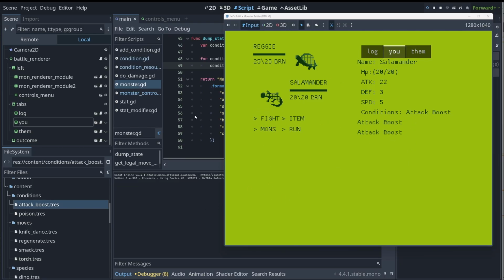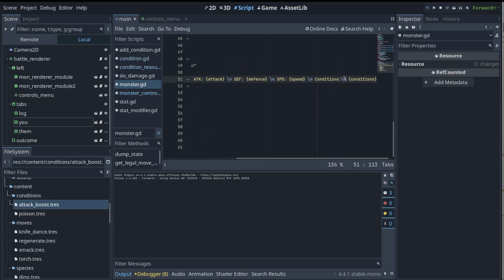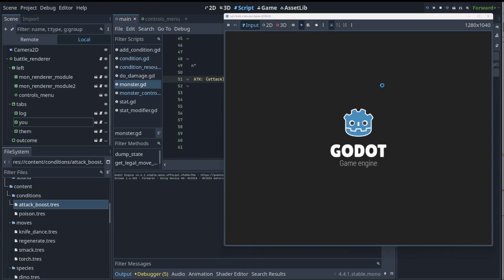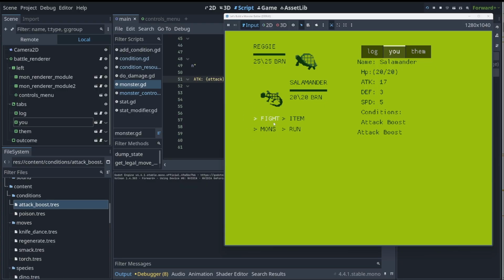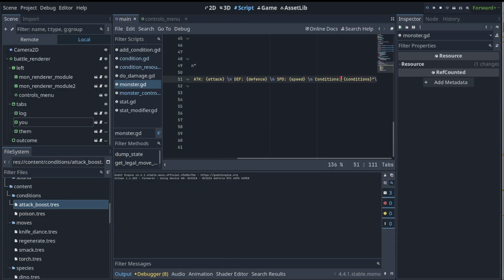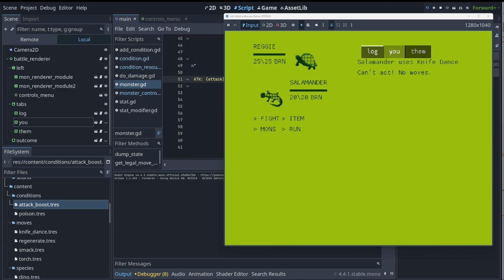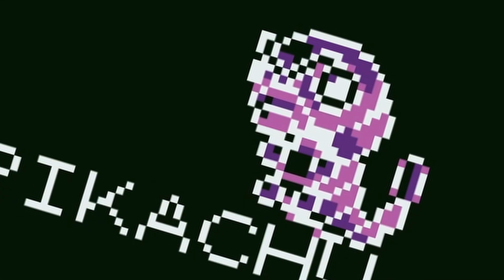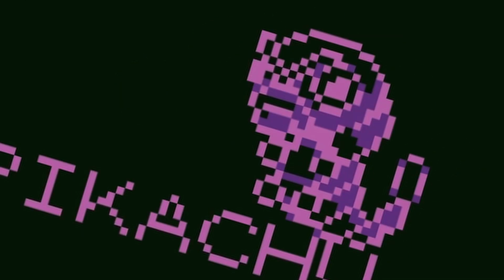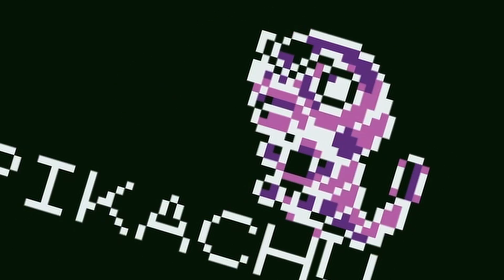Okay, and conditions. Okay, attack boost is still on the same line as conditions, so let's probably fix that too. You can do whatever you want with this. It's not that important, but I want it to look at least readable, if not good. Well, maybe not good, but good enough. Okay, now all the conditions go after this. There's a space there, but I'm just not going to care too much about that. I think it's fine, and it shows us what we need. Anyways, I think that's enough for the very basics of conditions. We're going to come back at this and do a lot more complicated stuff.